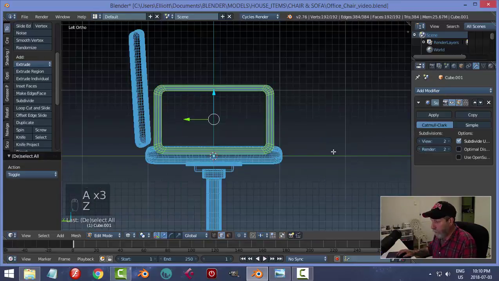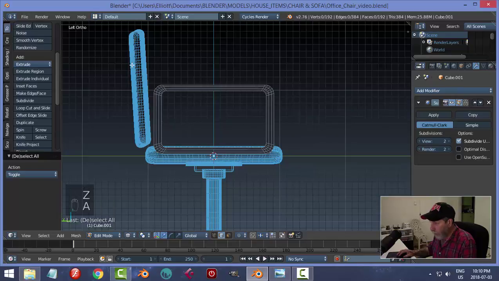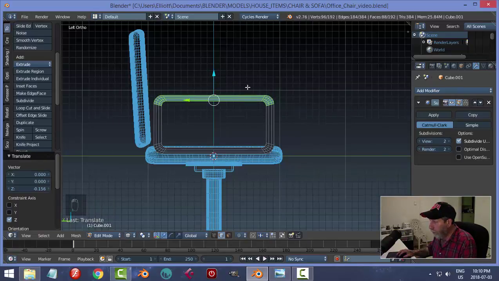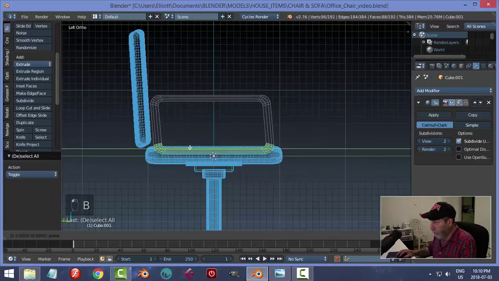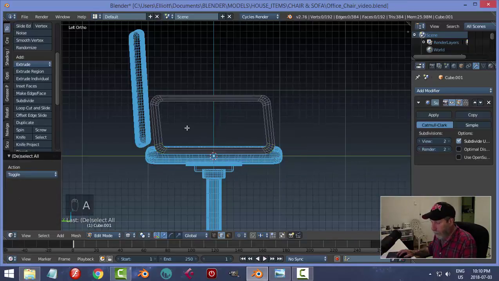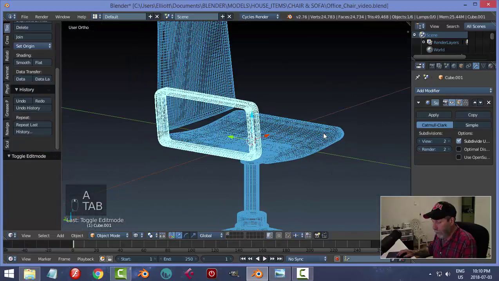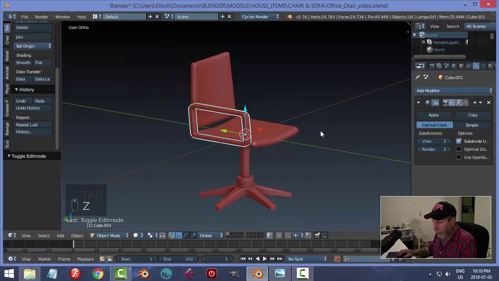All right, let's go to wireframe. Let's box all that and pull it down. And let's just pull it over like this. I might do a little bit more because I may angle that back a little bit more too. Just makes it a bit more interesting.